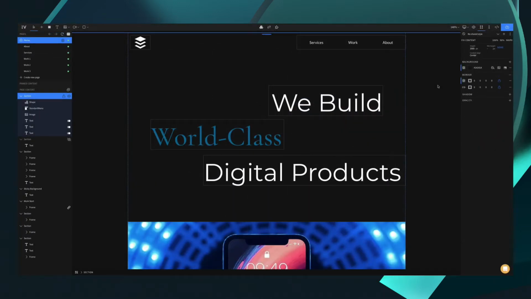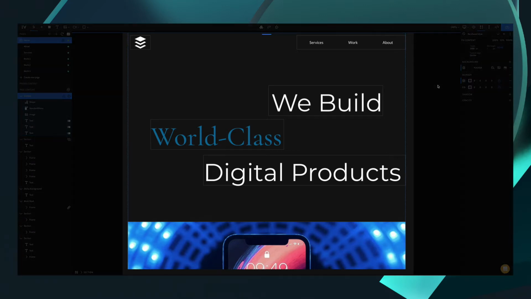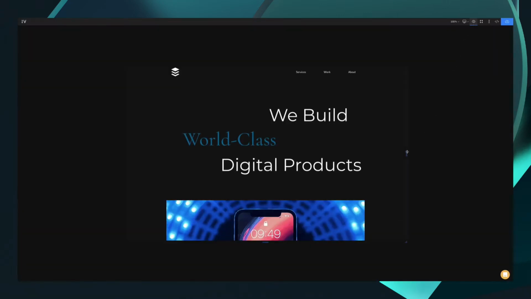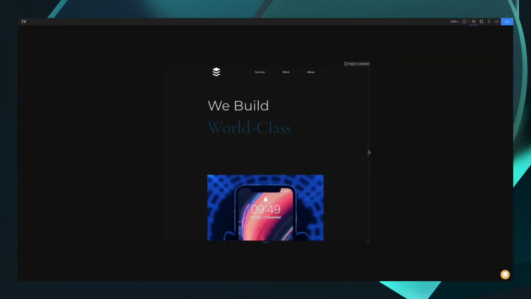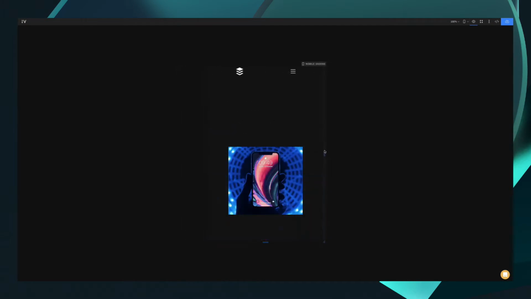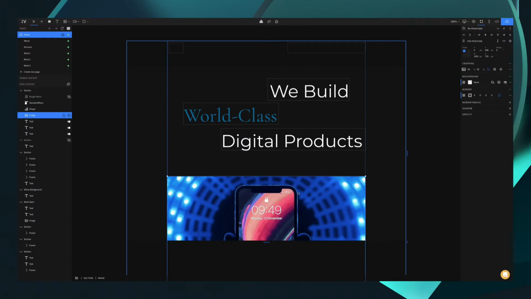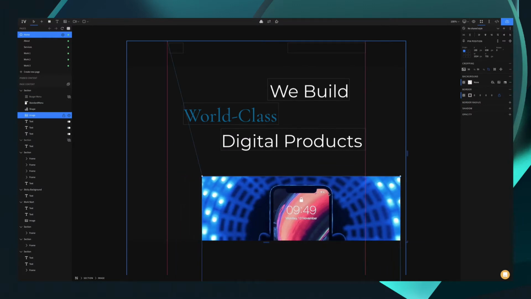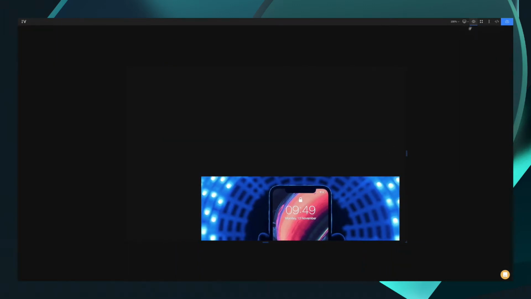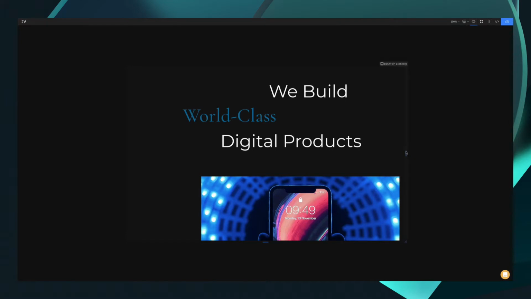Now that we've chosen a project layout, we can get started. When you first enter into the design editor, you'll notice these vertical lines on both sides. This is called the safe zone. Now, this is a unique feature inside of Vev and helps to ensure our builds are consistent across any breakpoint. When designing, we need to make sure to keep elements inside of the safe zone as much as possible, or else we run the risk of having elements be cut off as the user adjusts their browser width.